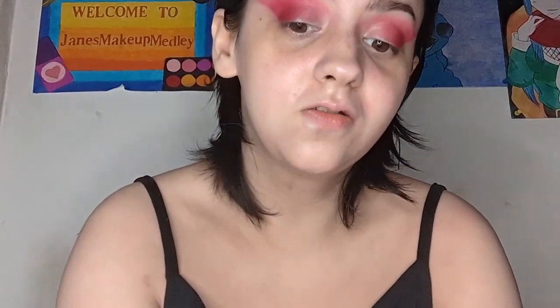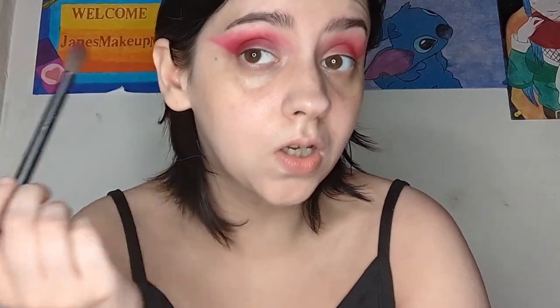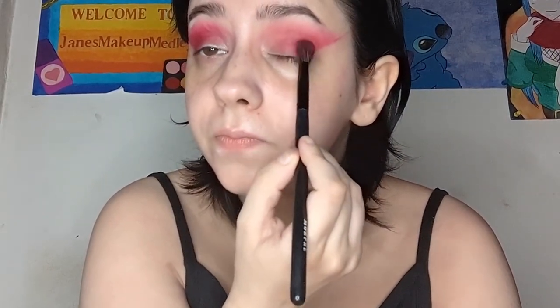So far I feel like the shades are going really, really well together, and they're blending over each other really well. Sometimes with eyeshadow palettes, you can't really build the shades on top. I have had that issue with a few Revolution palettes where no other shadow will pack on or blend over any other shadow, and it's a bit of a nuisance. But this is really good. I'm not having that issue. It's going on very nicely. And again, I have no issues with the blending of this palette.